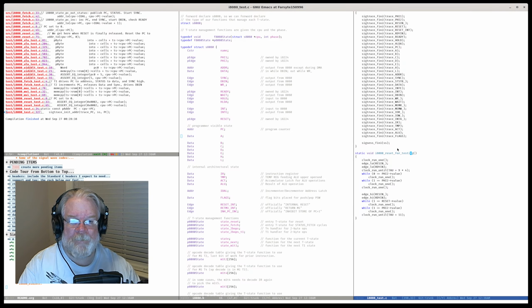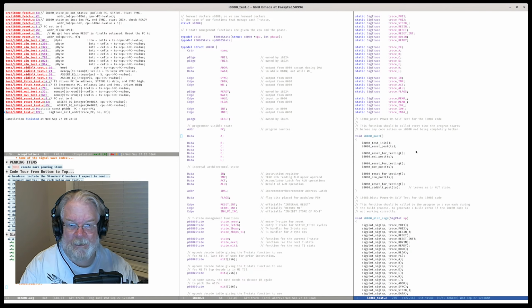So before we run each one of our tests, we have this reset for testing thing. So I'll do reset post to make sure reset is working. And then I will go through a special reset cycle, which is very abbreviated, whose primary purpose is just to form a consistent starting state for the rest of the tests. I'll do that between them. And we do the same thing for BIST.